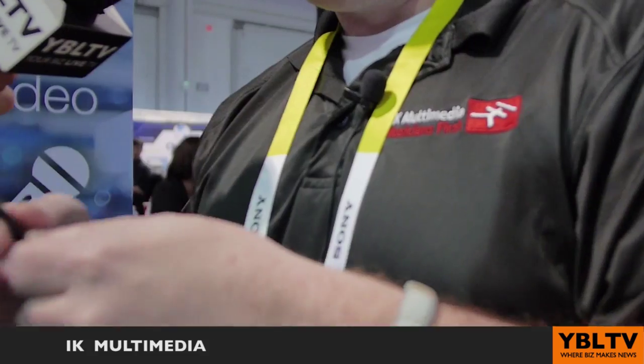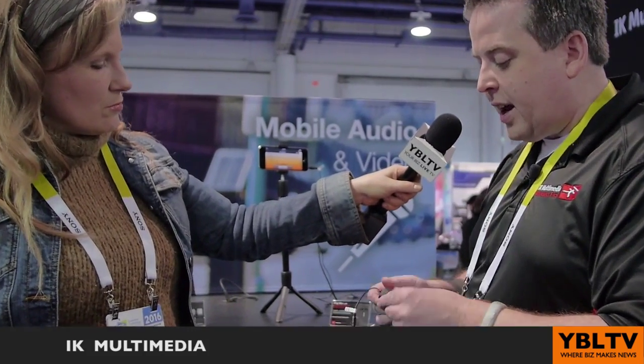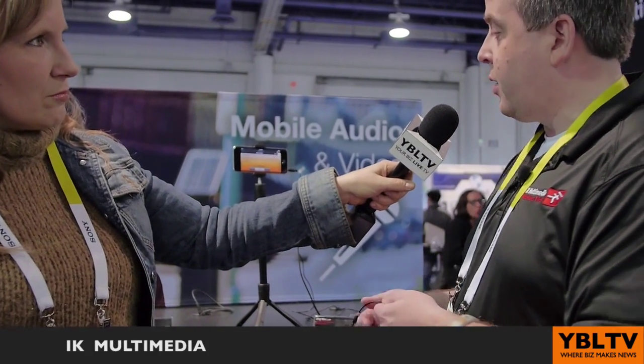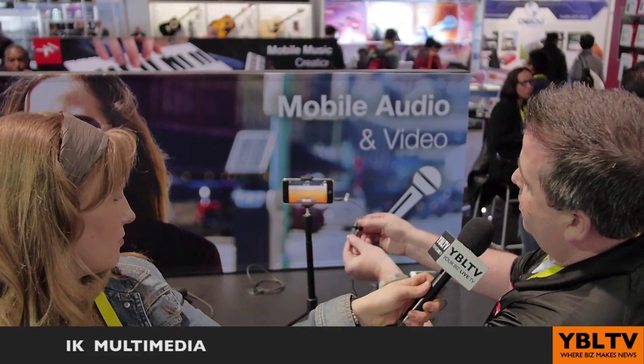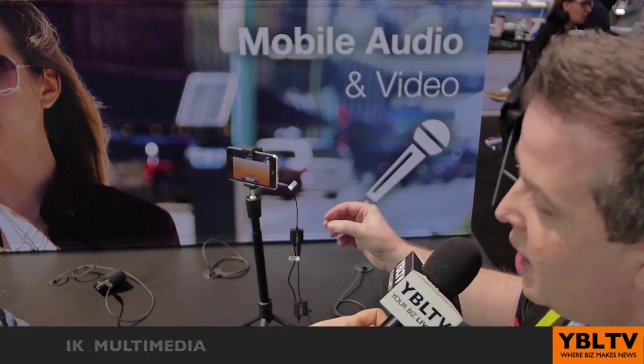It'll work with any audio or video app on pretty much any platform. The other feature that you were commenting on before, which I think is really cool, is you can actually connect two of these. You can connect one into each other. So for instance, I have one set up here. I can actually unplug this, plug this one in, and just flip this switch to say pair.